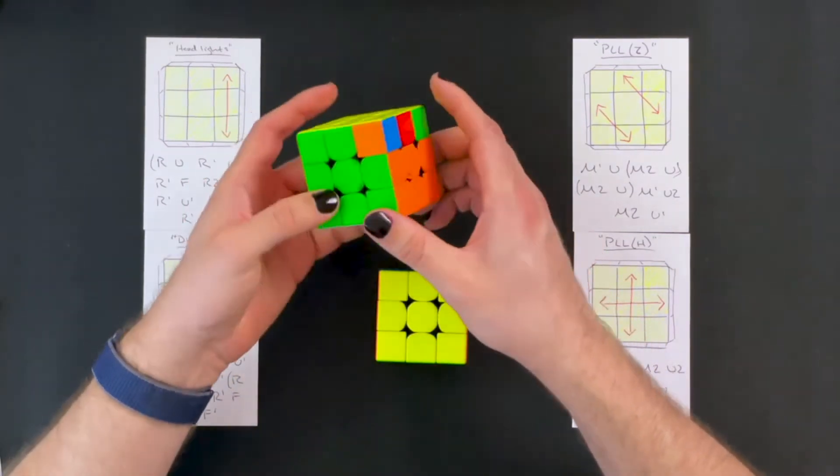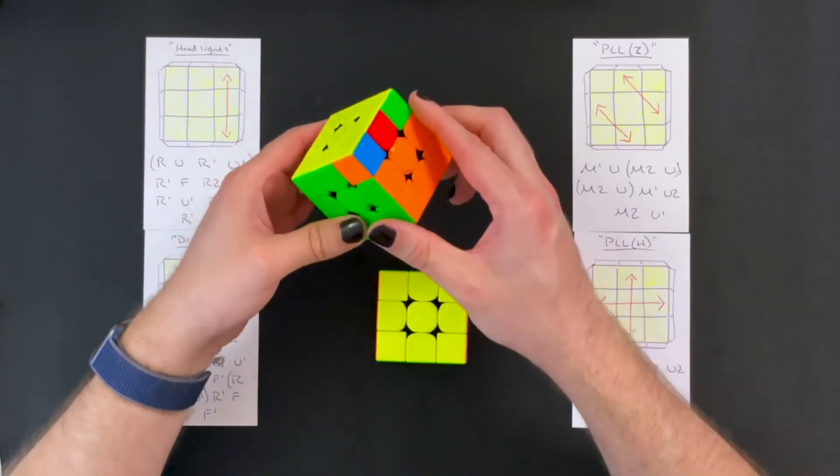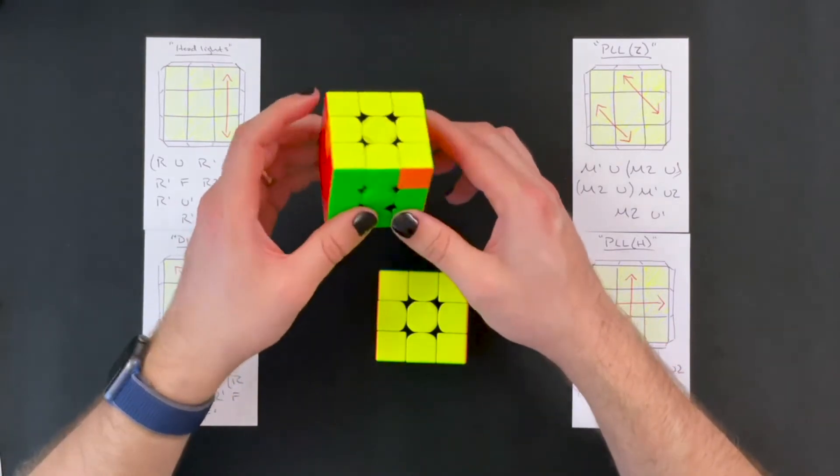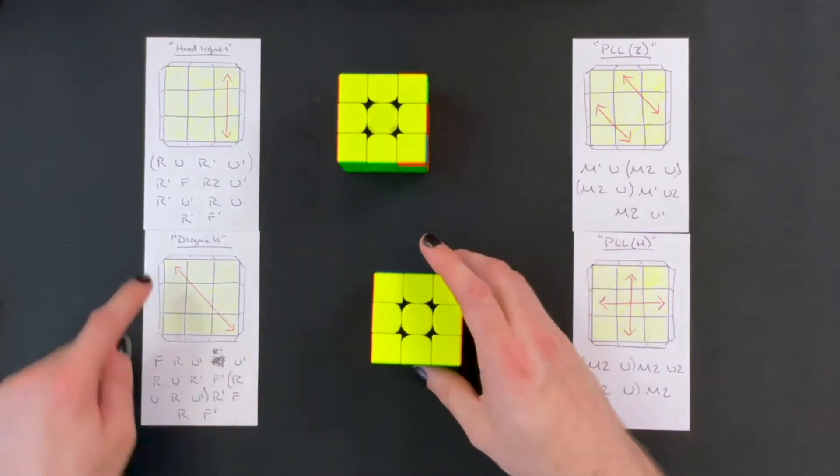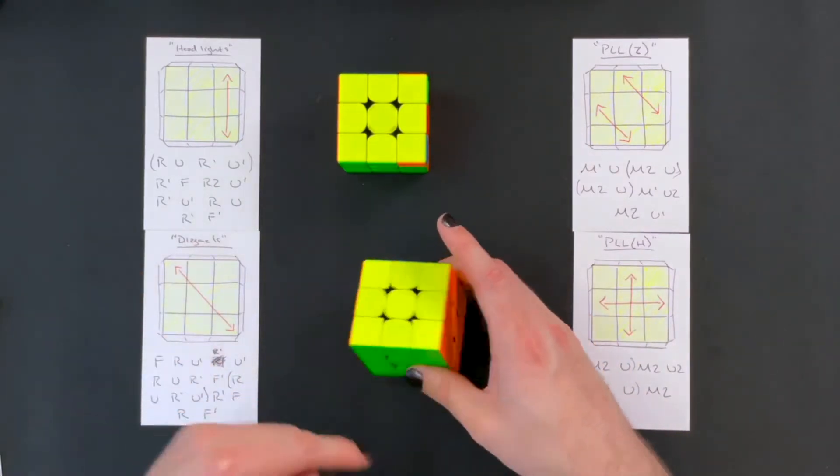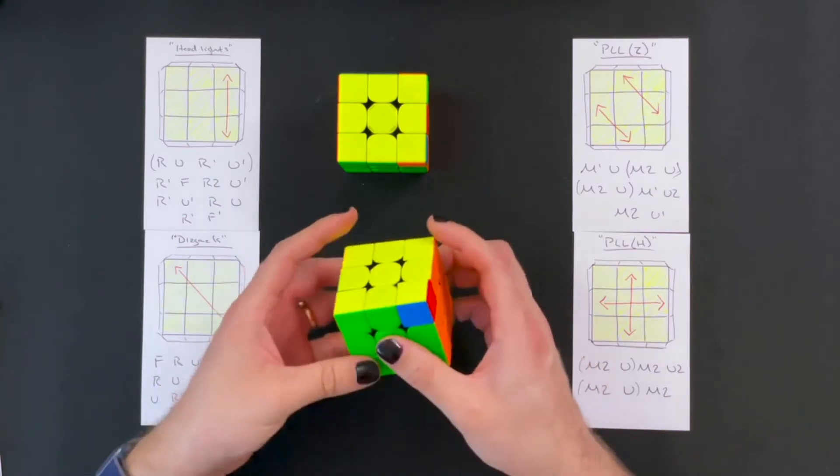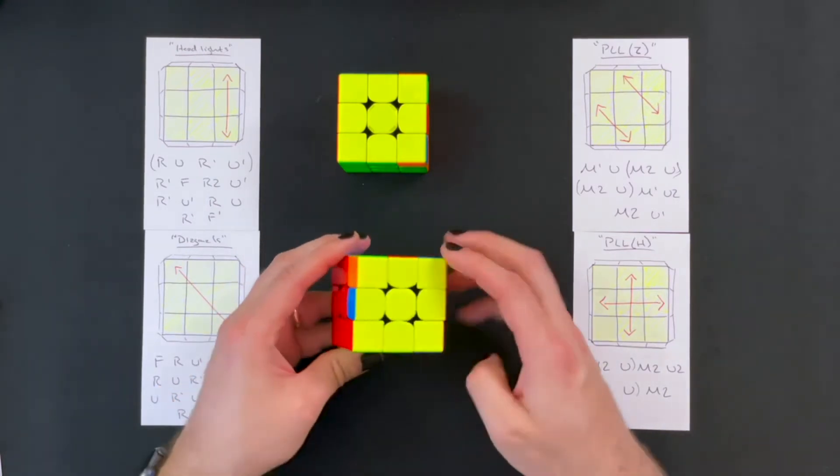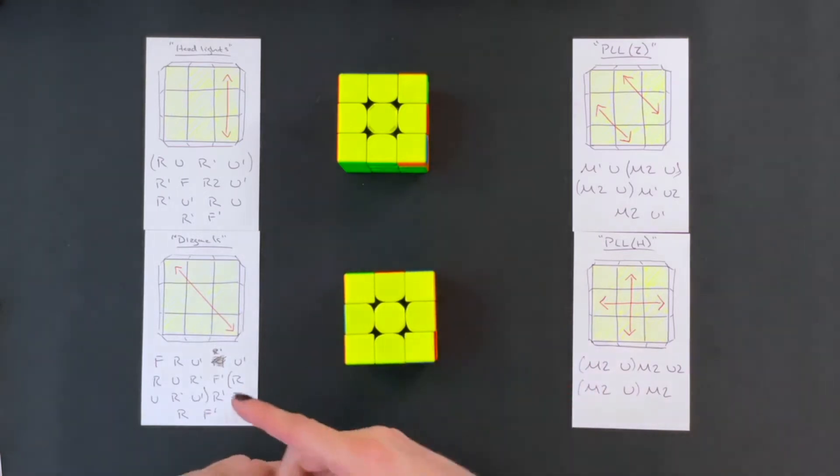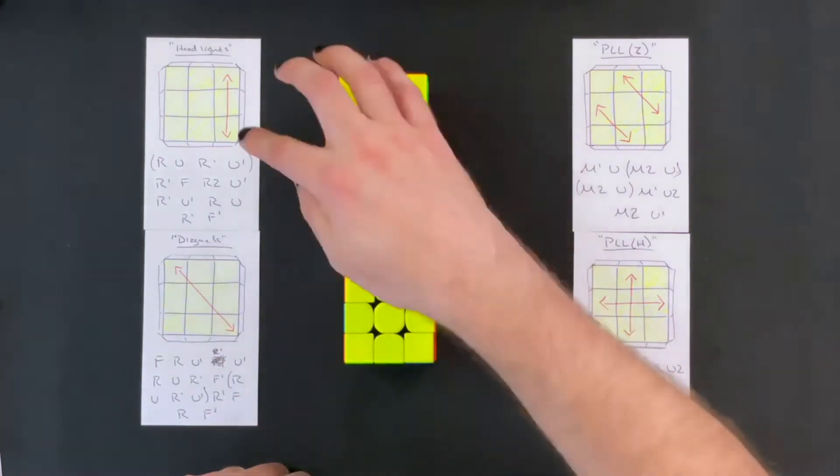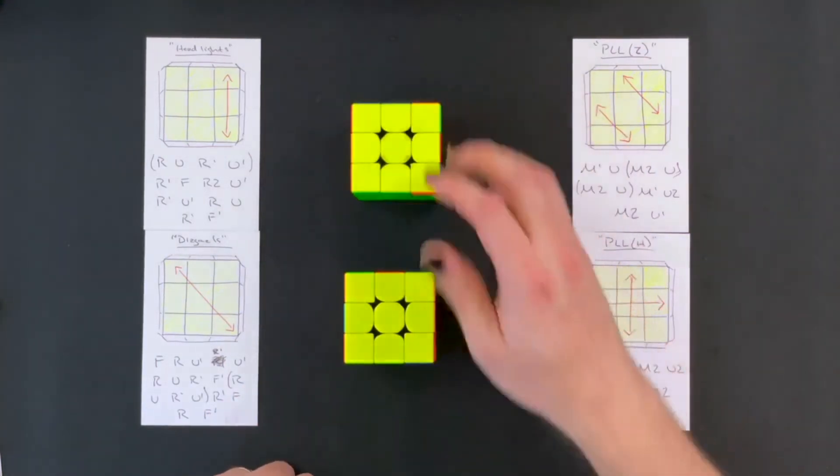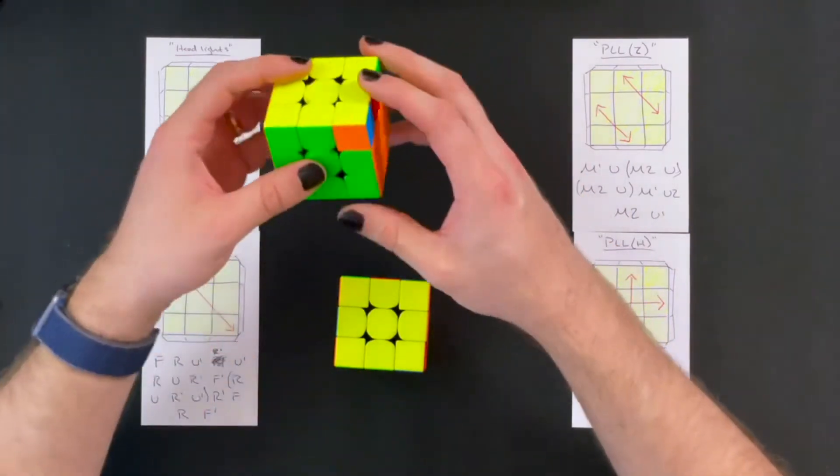Same with Z and H. So doing the Z algorithm on a cube leads to the same algorithm to fix it and doing the H leads to the H. This is handy because then you can just decide okay I'm just going to focus on this part and you do H and you get H and you do H and it's solved. So you can just kind of do the motions over and over to kind of figure it out.